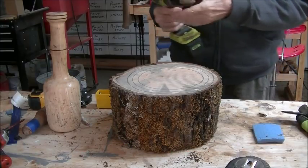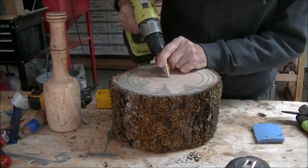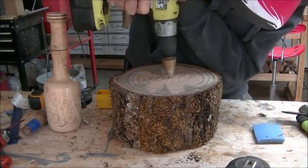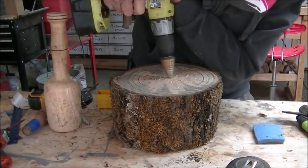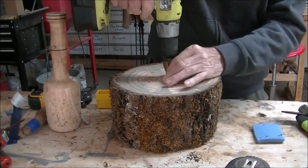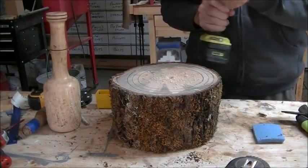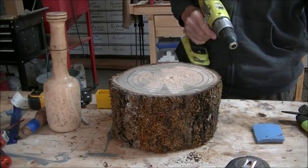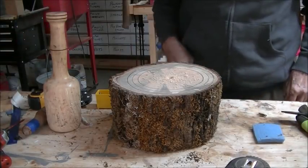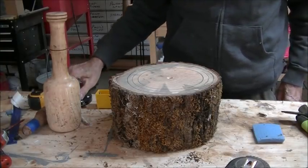I use a step drill, and I come in here, you know, to my center point, and I drill me a hole. This is going to be some hard turning, my friends. I can tell just by the way that did.